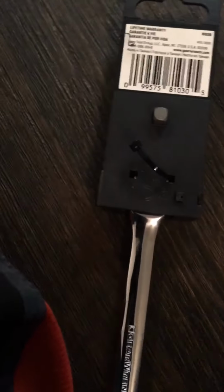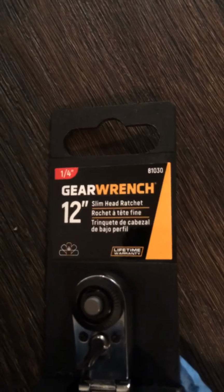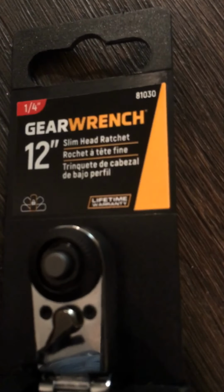It is nice. Now, for some reason I'm reading these specs here, and it just says 12-inch slim head ratchet. Of course, it has a lifetime warranty thing in there, which is great. Again, I get it replaced at the big box store, so I'm not really worried about it.